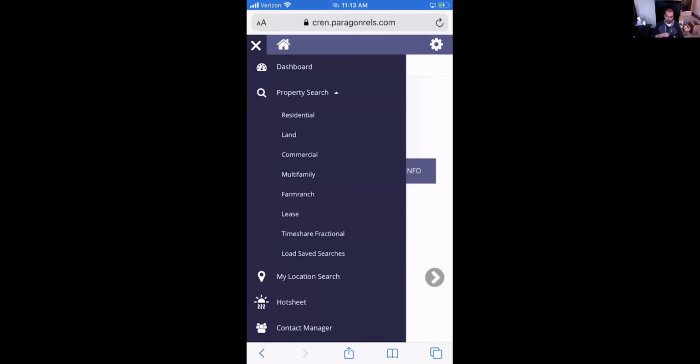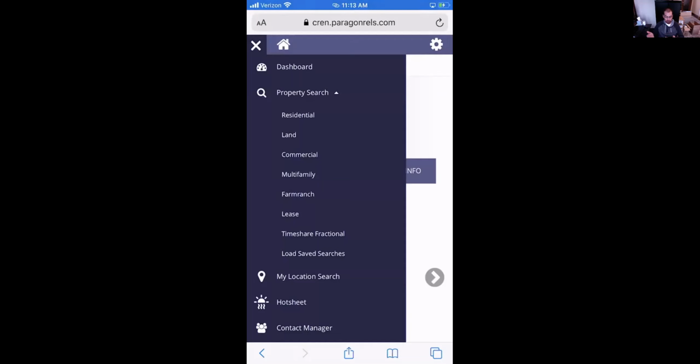And again, not everything is available yet, so it's not going to be like you could do everything you would be able to do in the desktop version, but they are going to be releasing more. They'll keep updating it and add more and more functionality. So for now, you guys can do property searches, you can look at listings, you can email these out, you can text them out, and I'm going to show you all that. So it's still pretty extensive, what you can do in here.